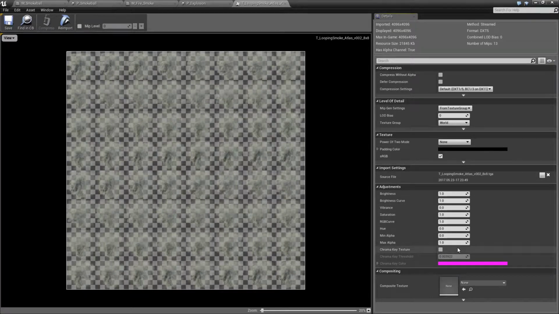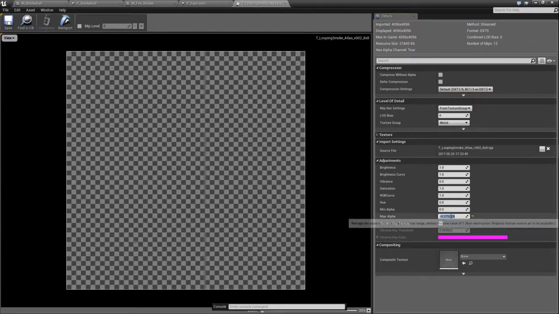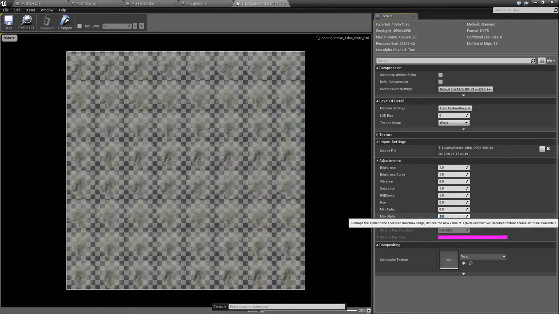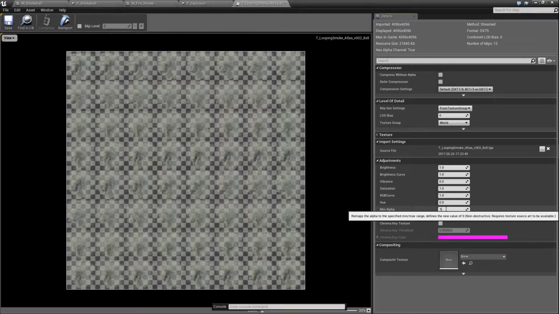Oh, jeez. I wish there was a shortcut to turn off the alpha right now. I'm sure there is. Max alpha. What if I... Oh, where did my mouse go? I probably broke it. Well, I really just wanted the alpha off to make it easier to see. But if you look, come on. Okay. It's gonna do its thing, isn't it? Oh, there we go. Whoops. I should have turned the minimum alpha to 1. And then everything will be black.